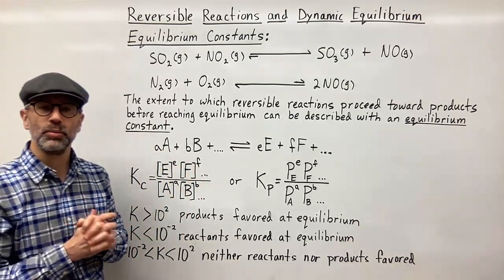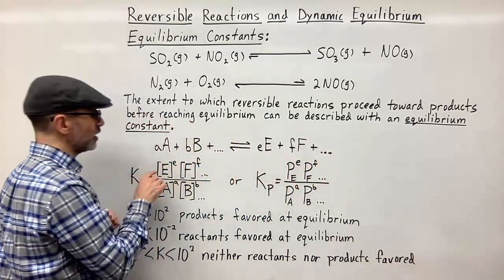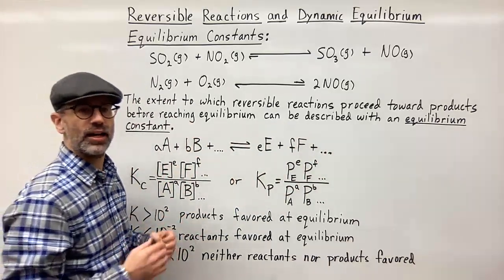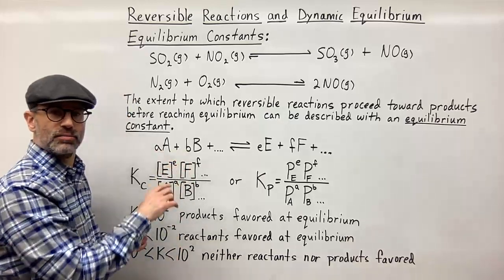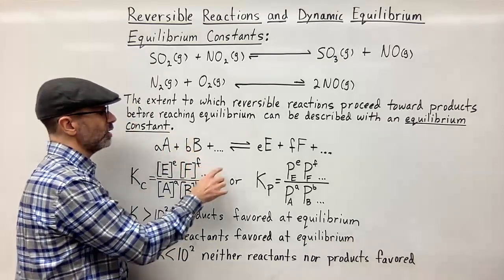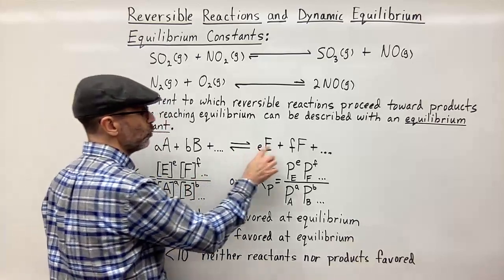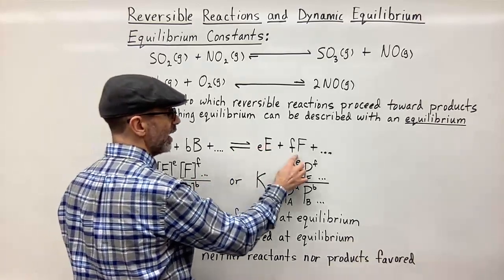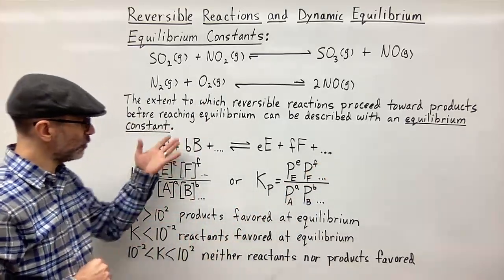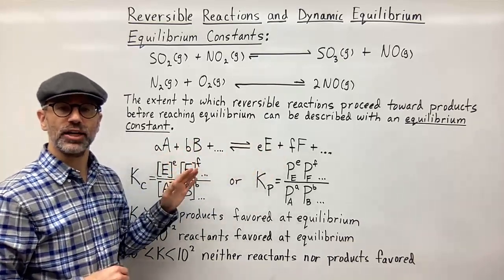Now, how do you get the equilibrium constant? So here is a generic equation. Instead of using NO2 and N2 and oxygen and all that, I'm using letters. So here you have A plus B plus whatever other reactants might be there, in equilibrium with products E, F, and whatever other products. So you can have multiple different products. You have 3, 4, 2, 1. So here's my generic equation.